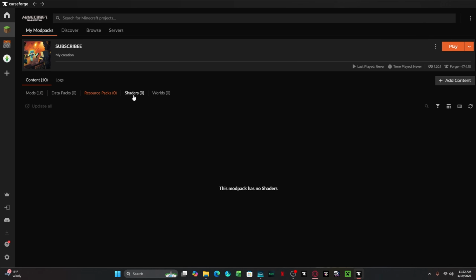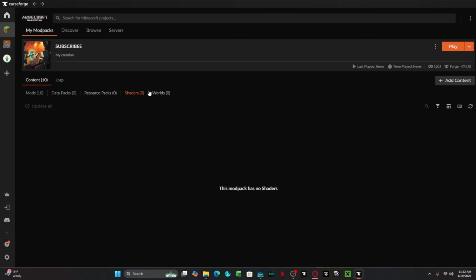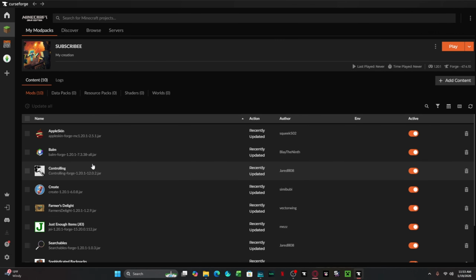You can get, let's see, you want some shaders. By the way, guys, I have no idea how to work shaders properly. Like, I do, but I don't. Because in Forge, anything past 1.20.1 or even 1.20.1, Oculus does not work. That is a shader renderer mod. It lets you use shaders, and Optifine sucks, so I don't know what to do. If anyone knows what I should do for shaders in the newer versions, please tell me. I don't know. But back to the video.